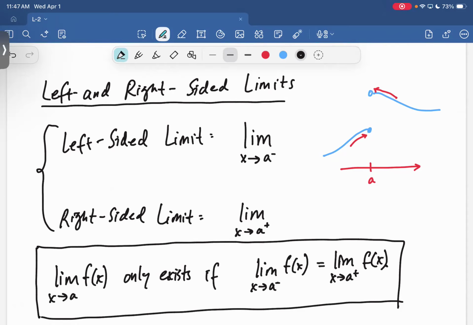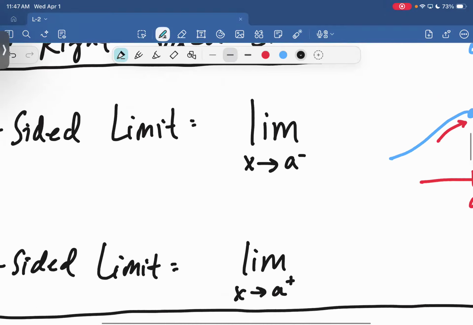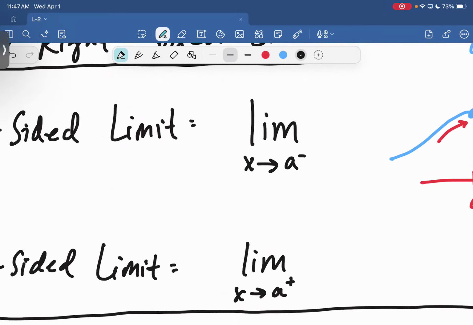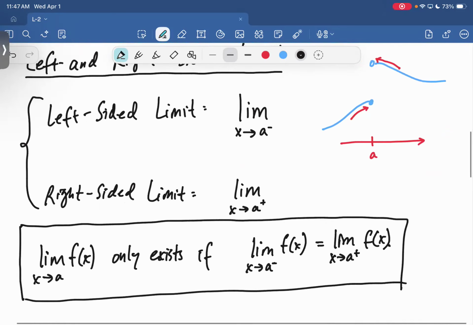So in particular, for a left-sided limit, the notation is that instead of writing x arrow a, we write x arrow a, and then we write a tiny minus sign to the top right of the number. Okay? It's kind of like an exponent almost. And that's just indicating that instead of approaching a from both sides, we're only considering the limit as a is being approached from the negative side or the left side. That's why it's a minus sign. In similar fashion, if we have a plus to the top right of the a, then that means we're approaching it from the right side, positive side.